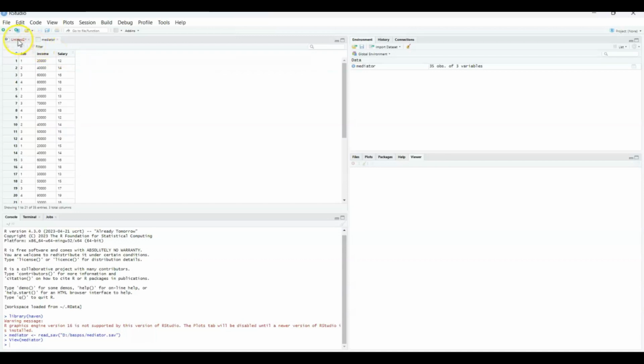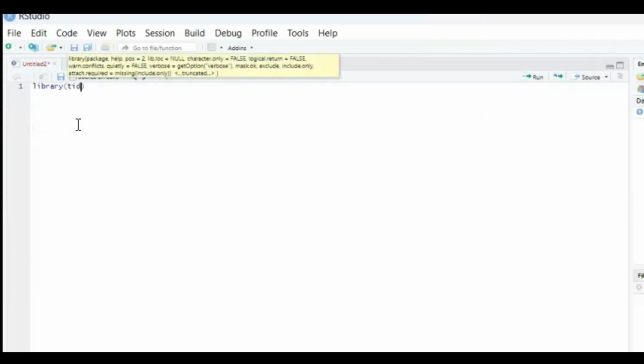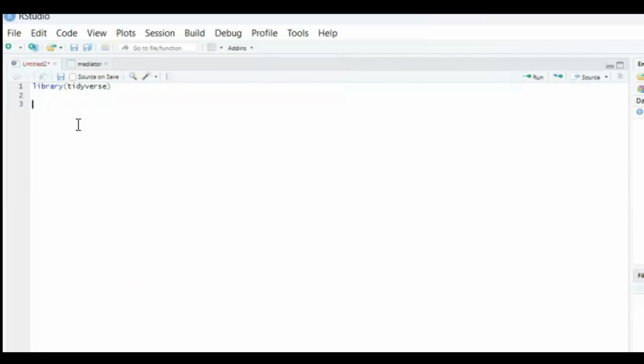And we can prove this by doing a regression model. So first of all, we're going to open a package. So you type library and then tidyverse, as we do in every single episode, and press Ctrl Enter. So the tidyverse gets opened. And then we're going to do a regression model. And first of all, we're going to say that the mediator dataset is going to be the one we're working with. Then you press the pipe operator by pressing Ctrl Shift M.